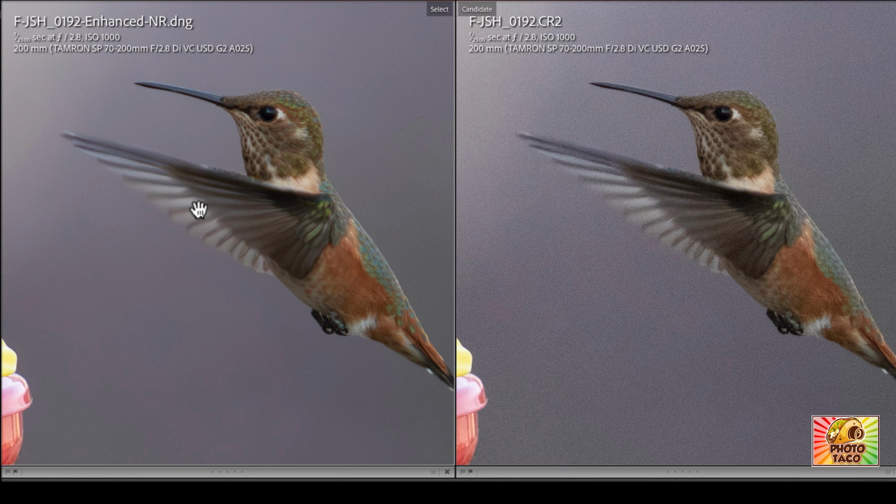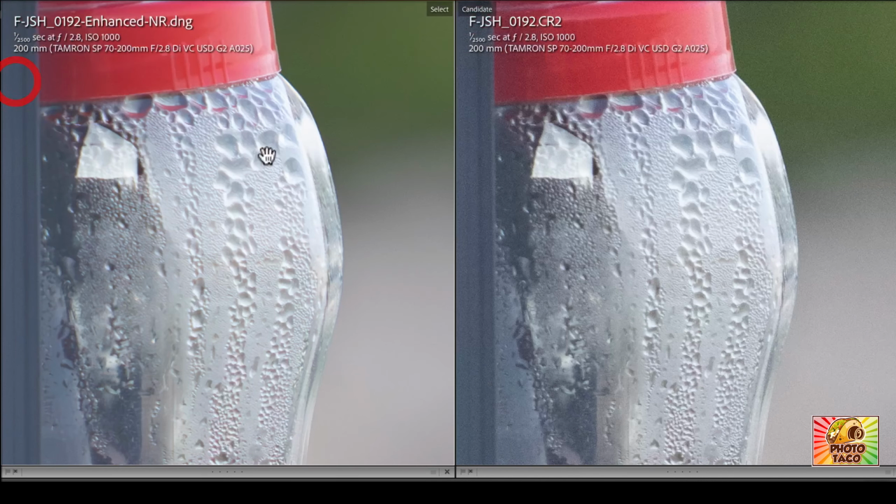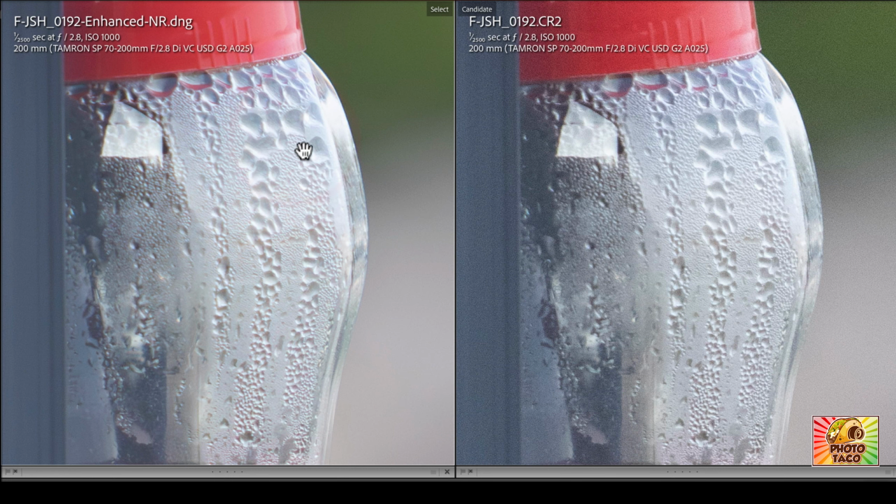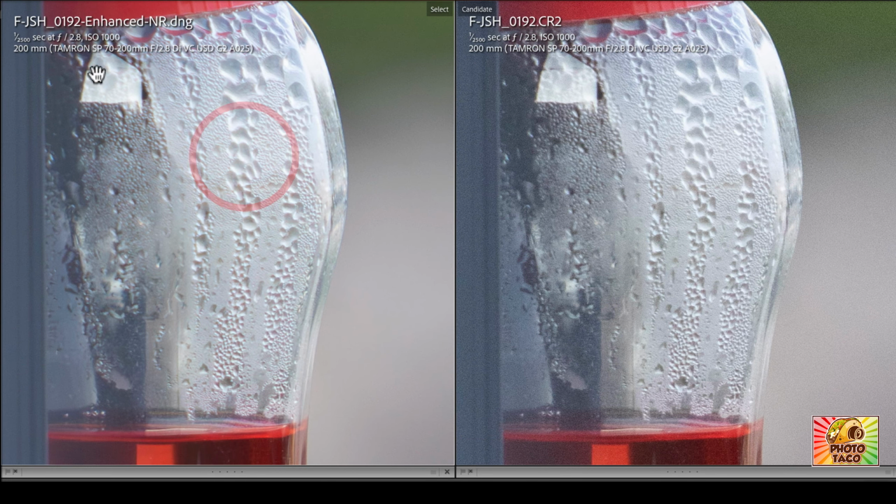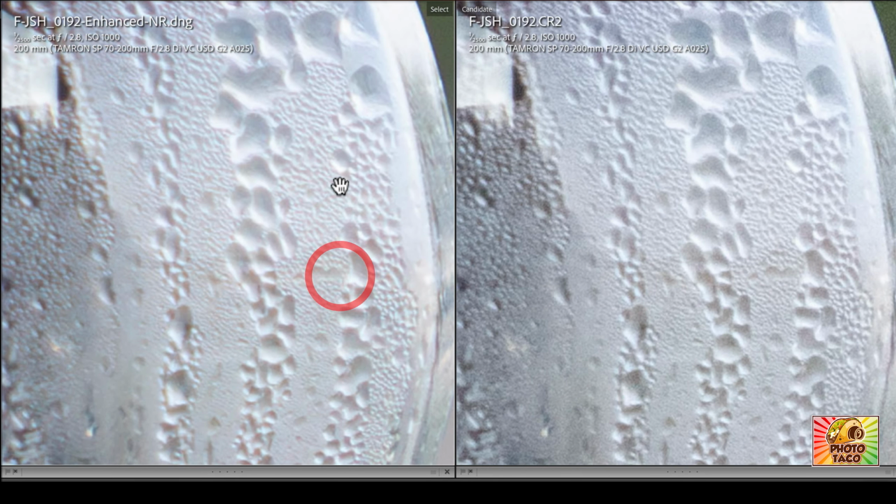Maybe I do have a shutter speed issue with this where it's not as fast as shutter speed. But it doesn't look as weird to me between the head and the wings on this one. Let's check the bubbles, and they're not over sharpened to me. It looks pretty good. Let's go in 200%.